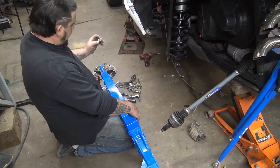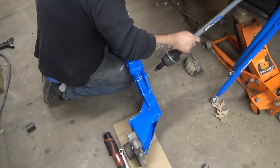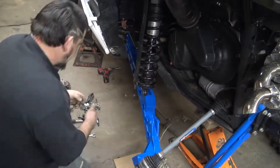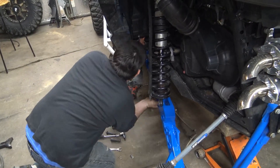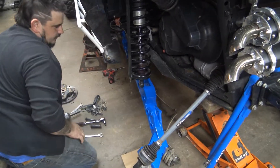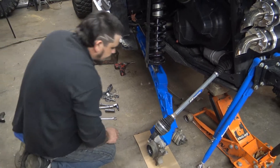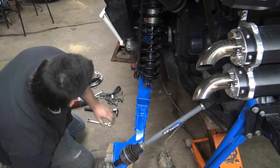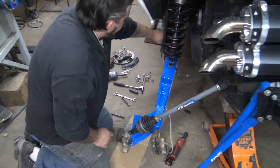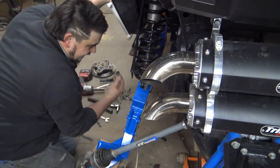A couple of the bolts were a little tight with the powder coat so you just have to work them in. Going to get all these tightened up. For the hinge joint up here you got misalignment spacers - make sure you have two, one on each side, and just slide it in. Try not to scratch it up. We can go ahead and do the brake line - it's going to be on the back side, so that's probably the first thing to get done besides bolting it up.